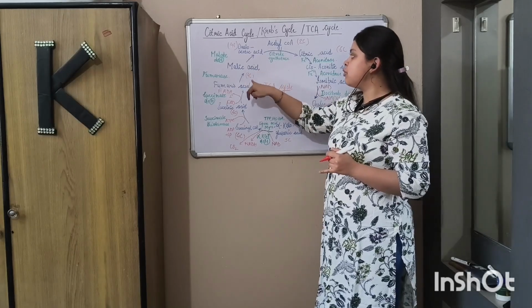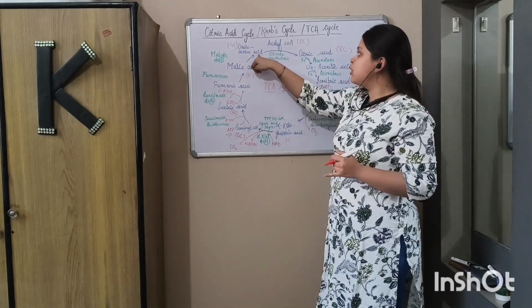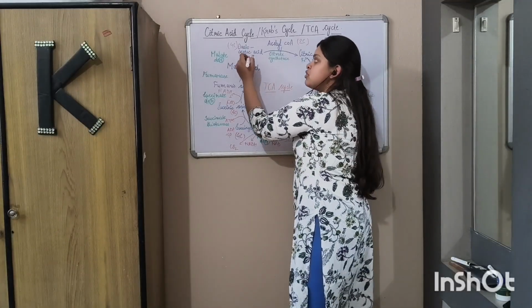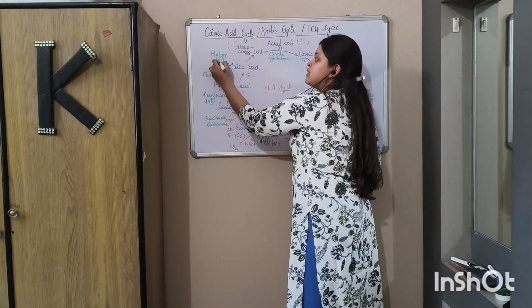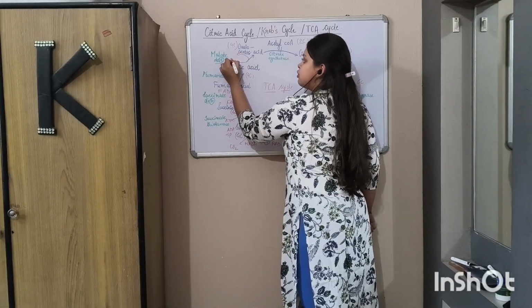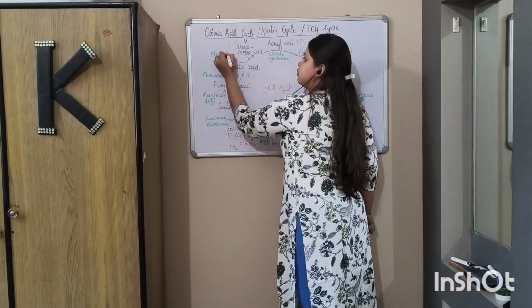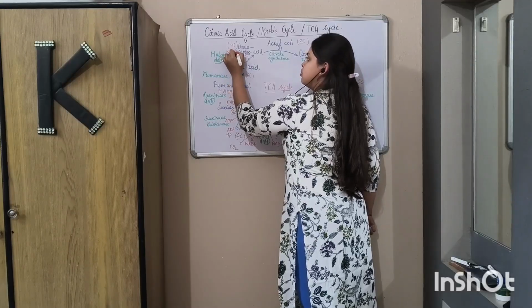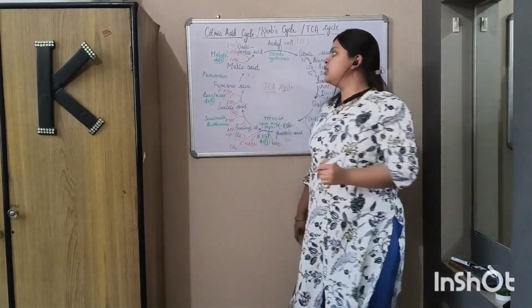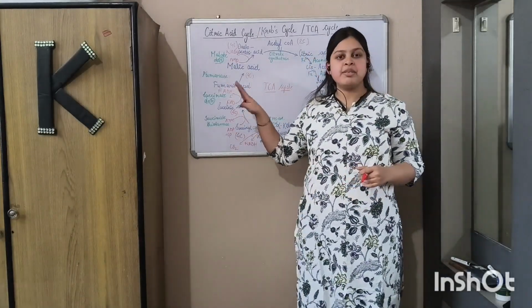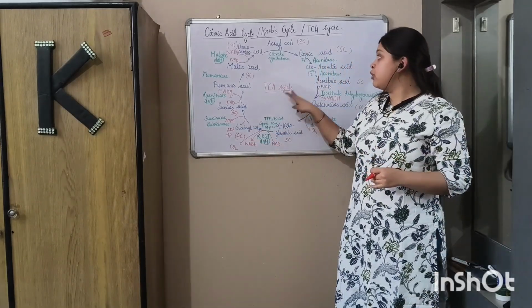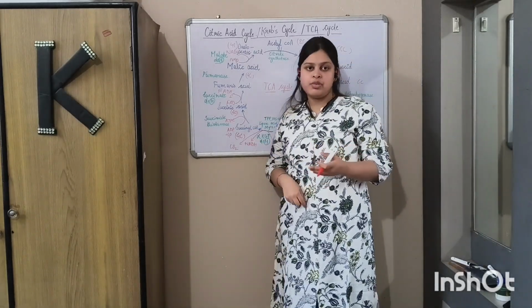Now, malic acid, a 4-carbon compound, will convert into oxaloacetic acid, which is the first step. So, there is a regeneration of oxaloacetic acid by the enzyme malate dehydrogenase. Again, there is a formation of an NADH molecule. This looks a bit complicated, but once you get it, you will remember it forever. You will have to remember it for the energy dynamics, which we will see soon.